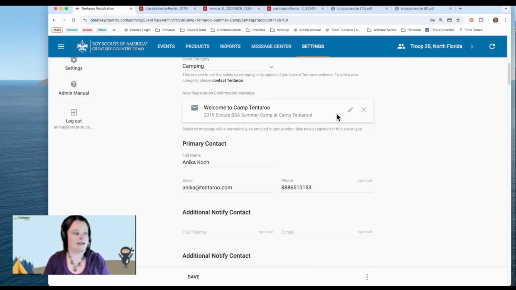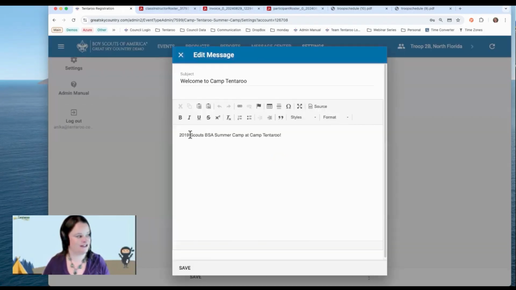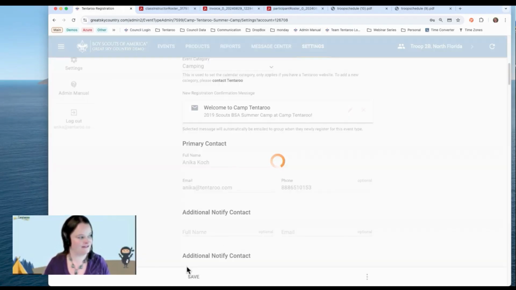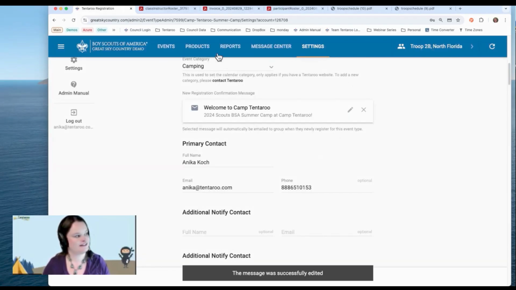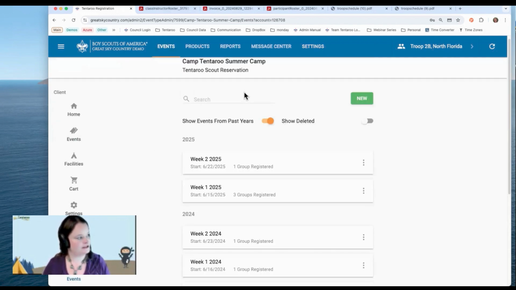In this case, the same message is sent out for all of your events. When you're sending it manually, you can send a different version of the message to each event. So if you want to specify that, that's a manual thing. I also recommend updating the content from year to year so you aren't sending outdated information. This one has been around for a little bit, so we'll just do a quick update on that one. All right, let's go back to our dashboard.